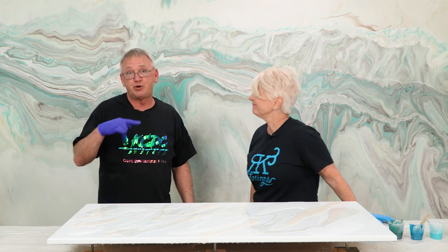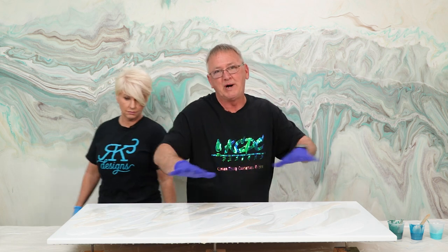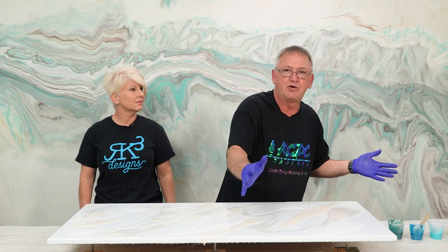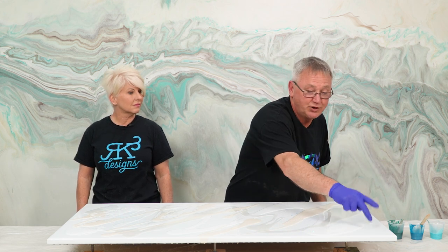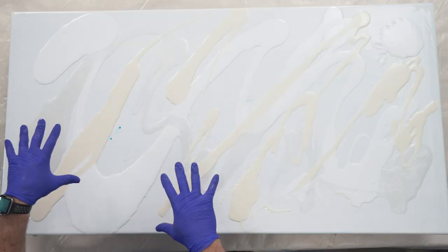Then we're going to smear it. We're not going to use our trowel. I don't want to mix the colors, so I'm not going to press down real hard. What I'm doing is just getting these colors, kind of skimming across the top. And I'm not too concerned about having empty areas because of the fact that we did put down a wash coat.